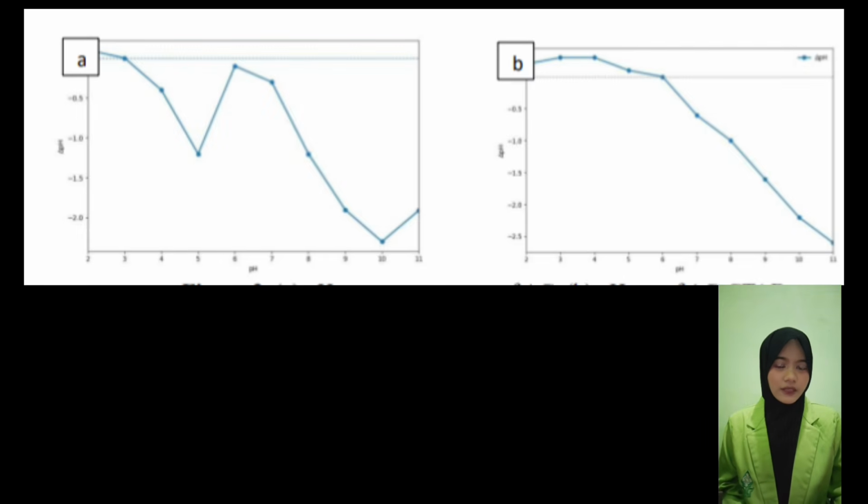This increase is attributed to the introduction of positively charged quaternary ammonium groups from CTAB onto the carbon surface. As a result, the modified adsorbent maintained a positive surface charge over a wider pH range, enhancing electrostatic attraction toward anionic dye molecules. Therefore, CTAB modification successfully improved the surface properties and expanded the adsorption capability of activated carbon.